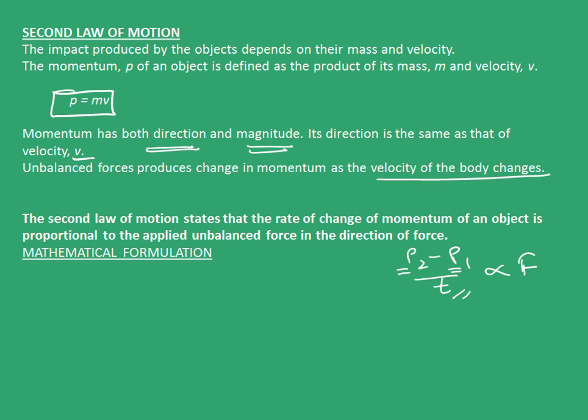Let us say, a body, A, is moving with initial velocity, u. A force, f, is applied for time, t, to make this velocity equal to v. So, in this case, p1 here is m, u, and the final momentum, p2, is m, v.